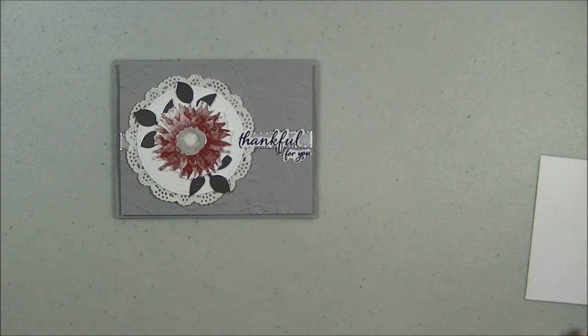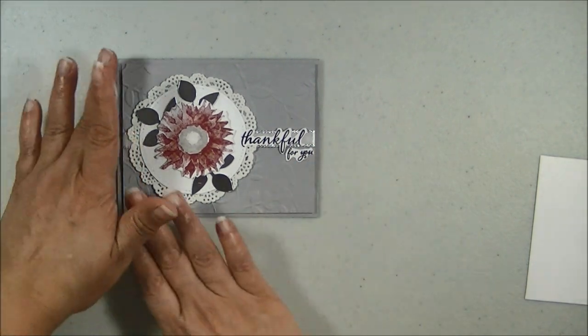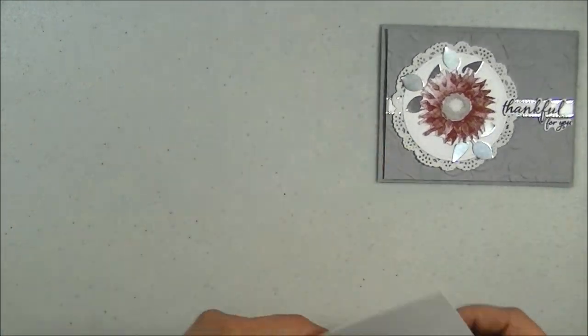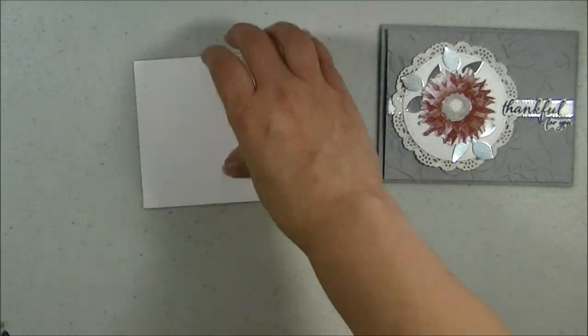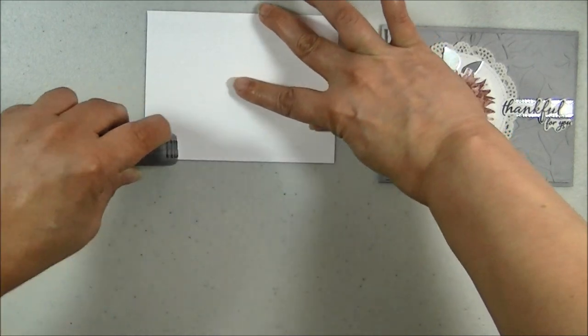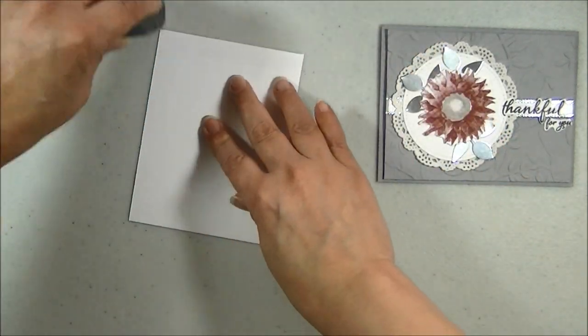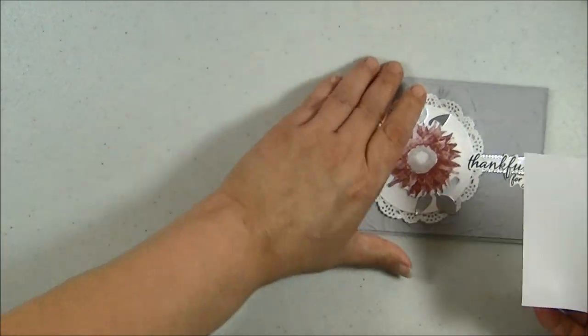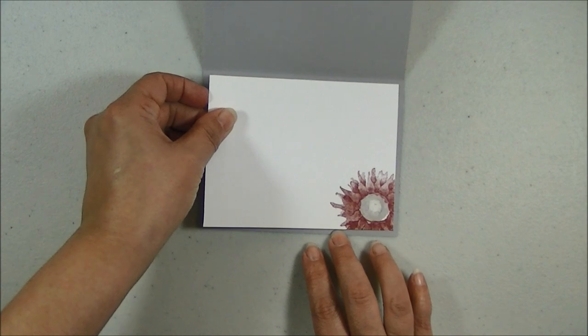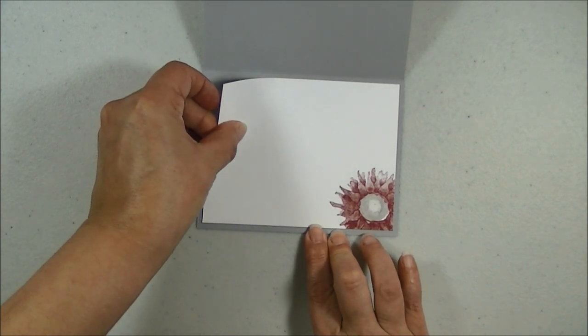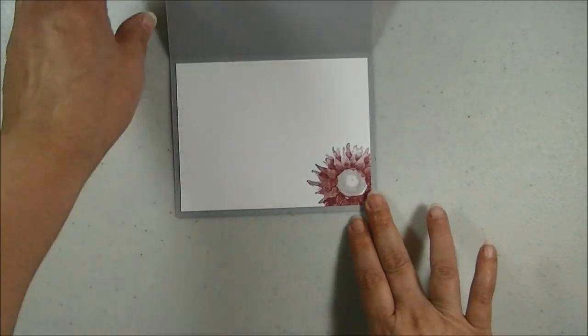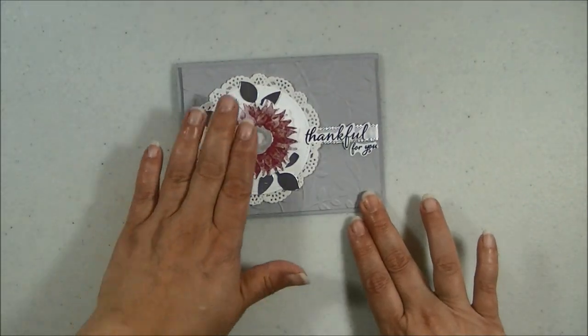And now for the inside. I don't usually do the inside. But I love the stamp set and I just can't stop stamping the sunflower. So I am going to put it around. There is what we stamped earlier. I am flipping it over and putting some of my Fast Fuse on the back. And we are going to open this beautiful card up. And we shall put that in there. There you go. So there is the inside of your card. And there is the outside of your card. And there you have it.